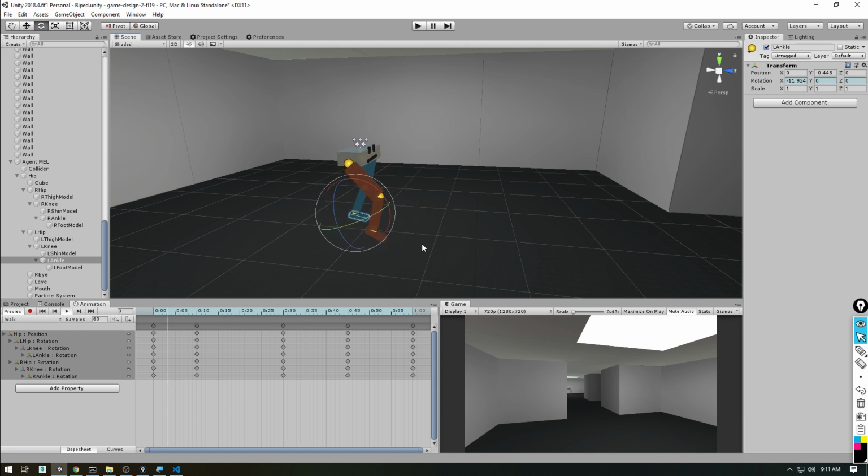So let's see. Red leg forward. This should be red leg middle. Red leg back. And then we just do the same. So I would take all of these, go all the way here, stretch these to that, and then just watch it come back. And why are both legs going forward in the first one? It doesn't make any sense. So on this frame, move the blue leg back.